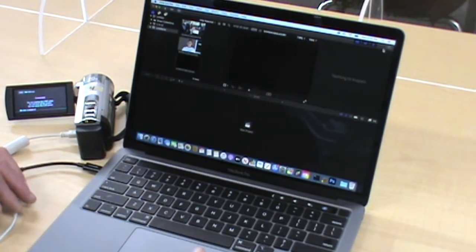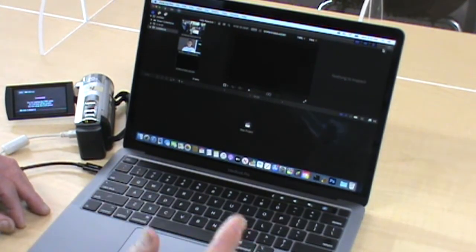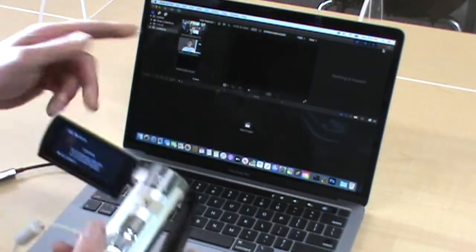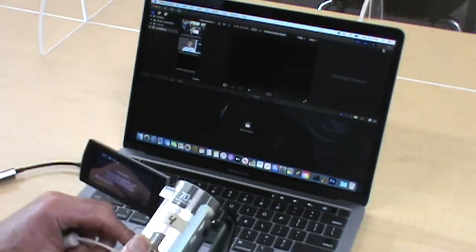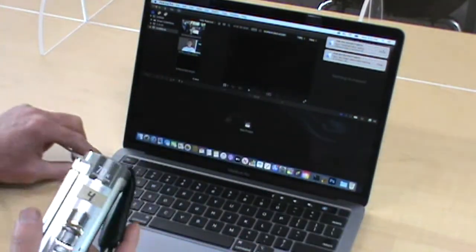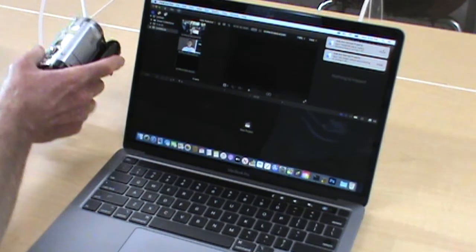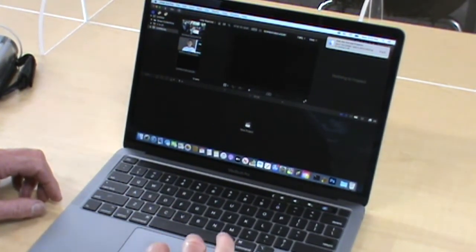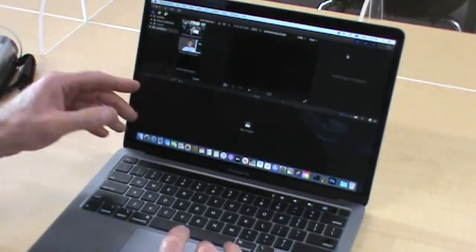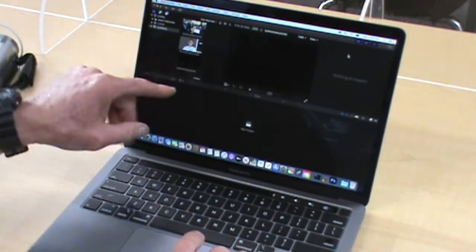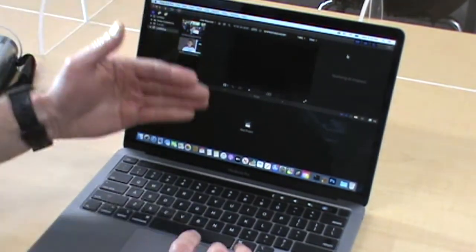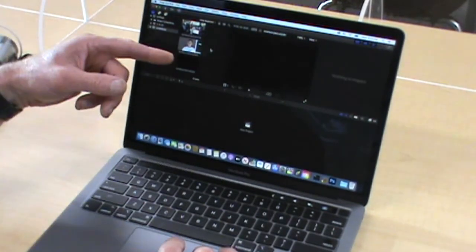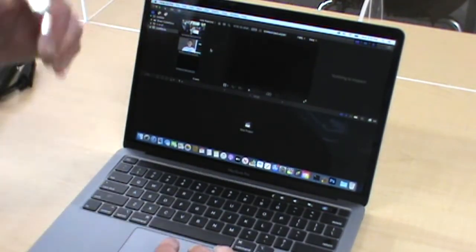I can tell you, here's the trick. I'm going to walk through this, because how many students of mine think it's all been imported. They're not being patient. They disconnect their camcorder. They turn it off. They disconnect the cable. They come in the next day to class, and they're totally upset because when they log in, either there's nothing here or it's all red. There's no film. It's just red spaces. And so what happens is they didn't give it enough time. They weren't watching the clocks, and they didn't give it enough time to import.